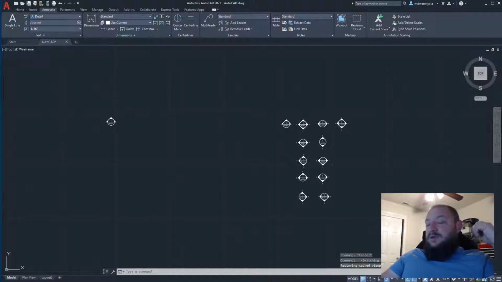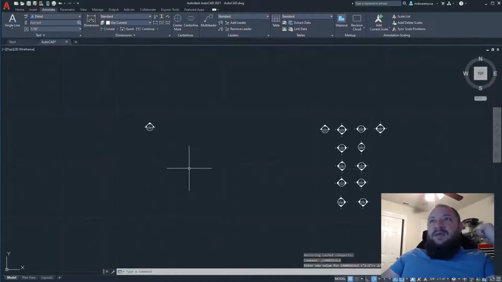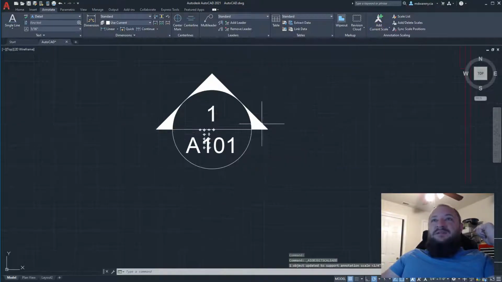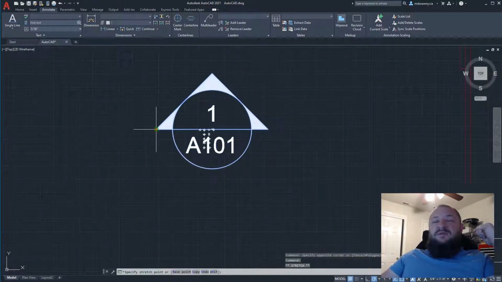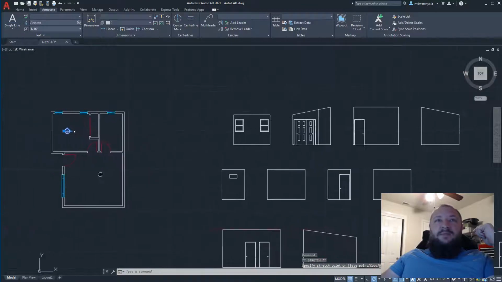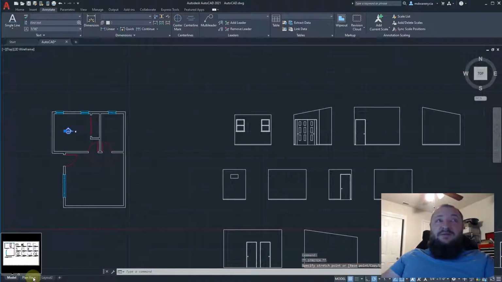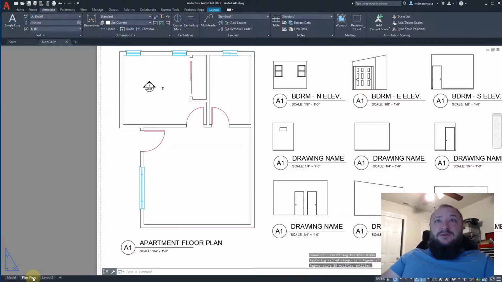So I'm going to turn this to 1/4 inch equals 1 foot, and with this object selected, I'm going to do Add Current Scale, and you can see it blows itself up to the size that would be accurate for that 5/16 inch circle. And then you can see here in the plan view that it's showing up there.